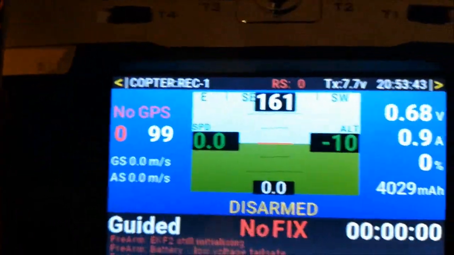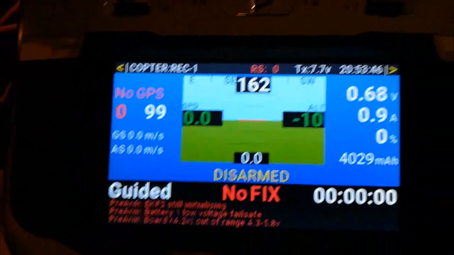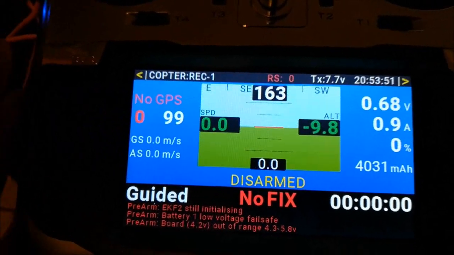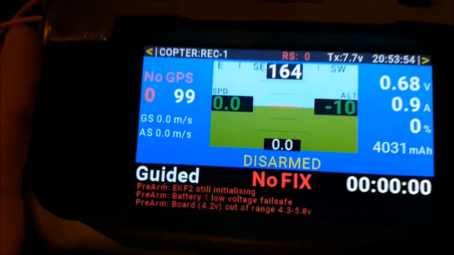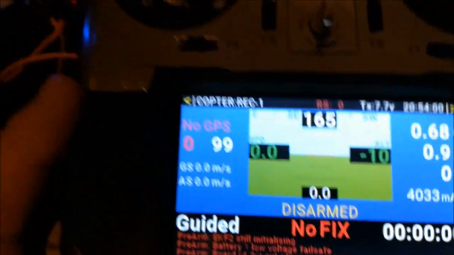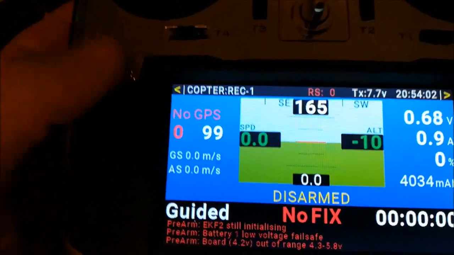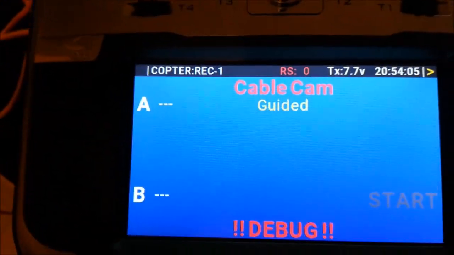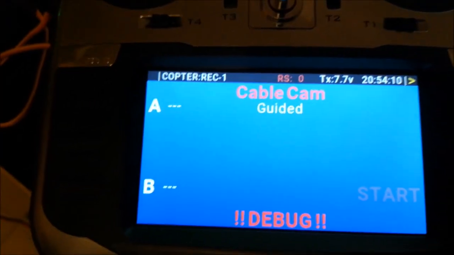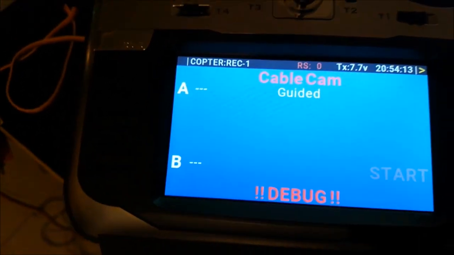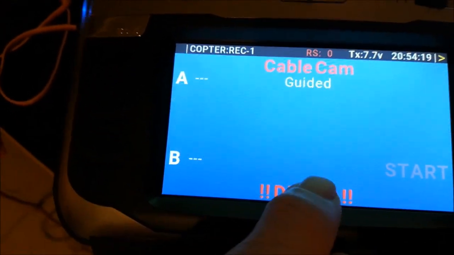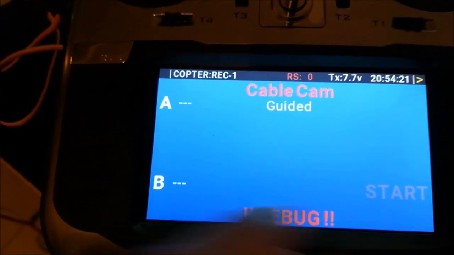So here this is the script, and this is the autopilot page, which you have seen before in another video. It's quite a bit improved. For example, you can see now also the status messages and so on. But the thing which is the topic of this video is this page here, the cable cam page. And here you can read this debug thing because this is a kind of a dummy firmware also, which I've done just to demonstrate this here to you on a bench. So in the real application, this would be of course gone.